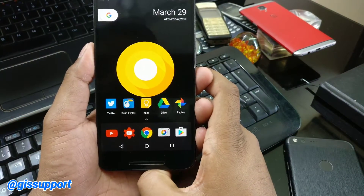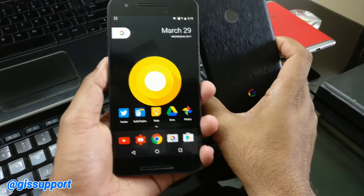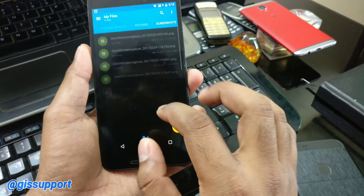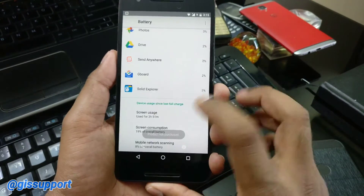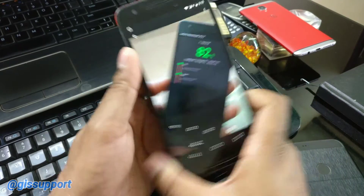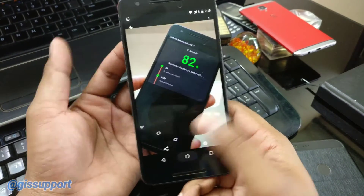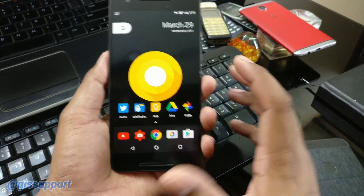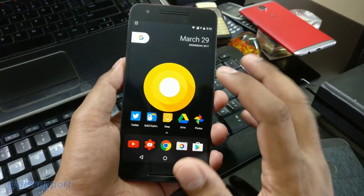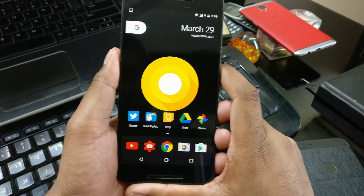At the conclusion: should you be upgrading your Nexus 6P, 5X, Pixel XL, or Pixel devices to Android O DP1? I will say no, because there are some major issues. One more issue I want to show you - here's a screenshot where the device was in landscape mode, and when it rotated back, part of the screen was clearly blank and it couldn't show half the screen. It's kind of funny but these weird issues can come up - I found it three to four times. Wait for the next build. Hopefully by the next build or when it's in public beta those things will be stable. This is the first build so anything can happen - like the Google Play Games login issue. Hope you guys find this video helpful. This is Sarap, catch you very soon - have a great day.